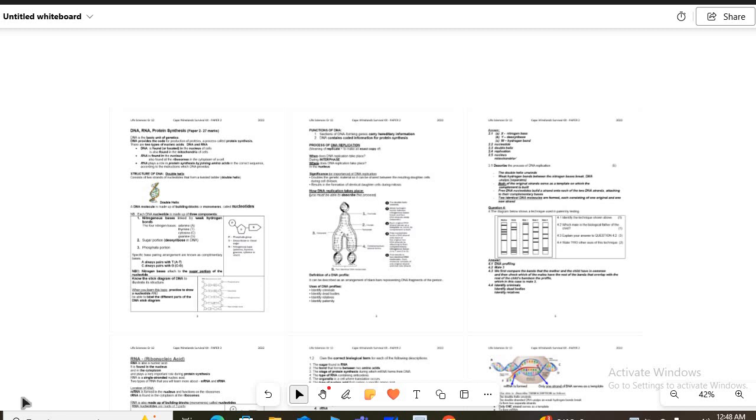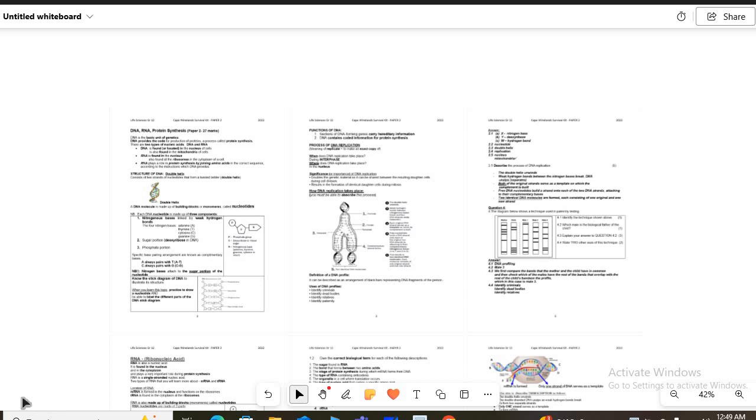Good day, good day. So today we're basically going to do DNA, the decode of life. We're going to focus mainly on DNA, RNA, and protein synthesis. So what is DNA? DNA is a part of the cell that carries hereditary information. That's a summary of it. We have different kinds of nucleic acids, DNA and RNA.